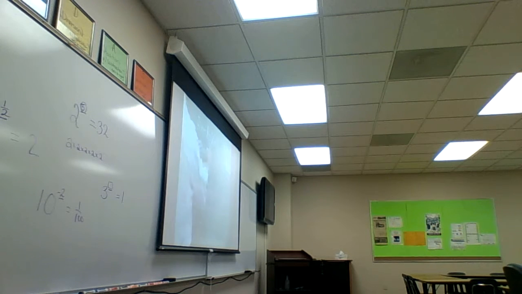We could also see this if we construct a graph using transformations. We could take the basic graph of the log function and shift it to the left 3 and see that we have x values on that graph that are greater than -3. That's another way to look at it, but I like this algebraic approach as well. Consider this one. Notice that this is a natural log function, and all of the aspects of log functions for any base apply to natural log functions, because after all, this is just a logarithm in base e.